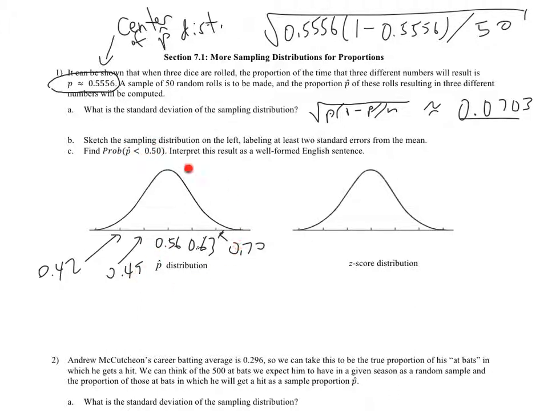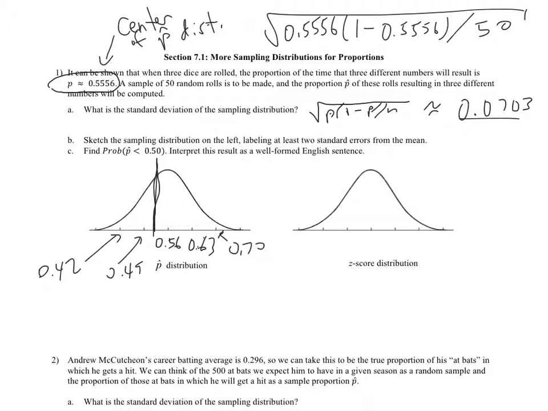Now remember, this is the distribution of p-hat. So if everybody did their separate samples of 50, everybody's sample proportion would be somewhere on this distribution. And so what's the probability that your particular proportion that you got was less than a half? Well, we can find a half on here. It's somewhere about there. Why don't you look at your scale down here and figure out where 0.5 would be.